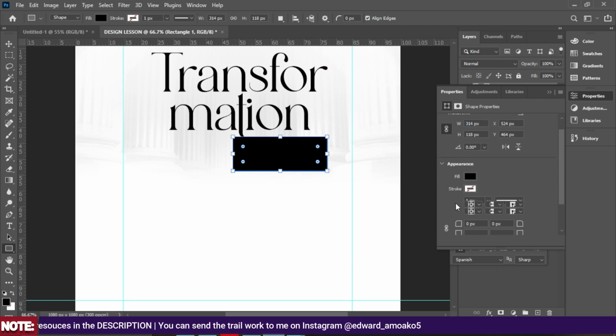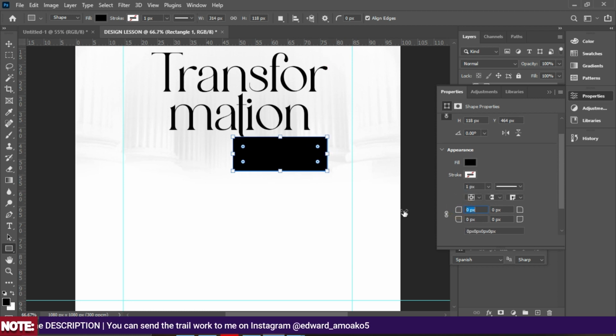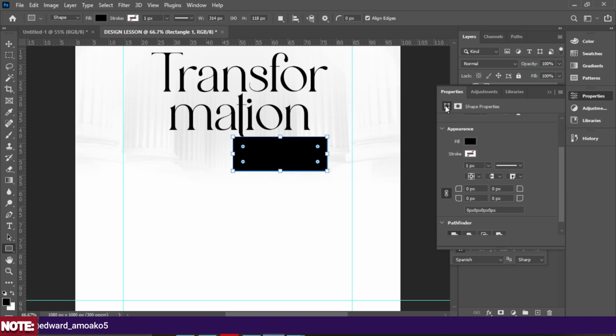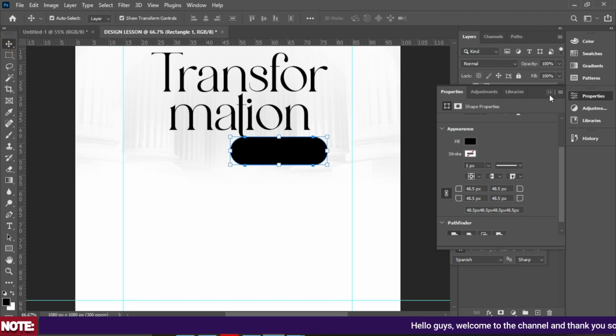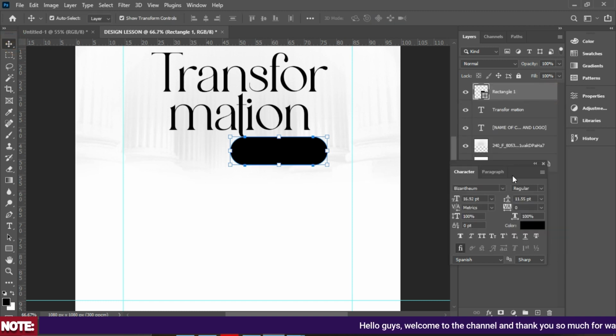Okay, good. Then we are going to curve. Once you draw any shape, this property will pop up. So when the property pops up, just make sure that you come to this side, which is the appearance, and then just do something like this. All right, good. So that is it. So this is what we are going to get. Then we click on this. We don't need the property.